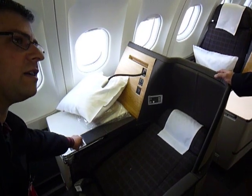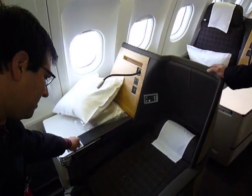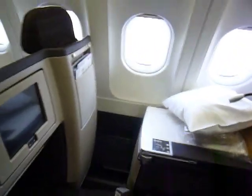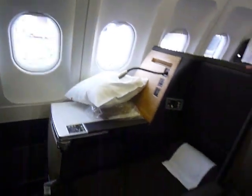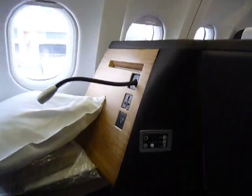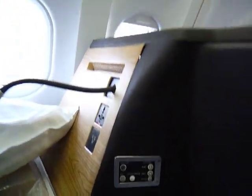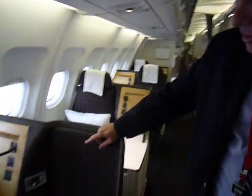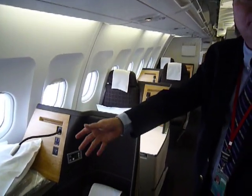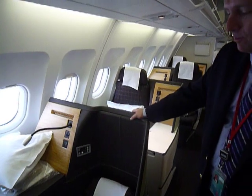There aren't any issues with popping? It's probably heavily protected — some NASA-style plastic or something. That's right. And it is fully flat — you just tuck your feet under there. I see the controls: firmer, softer, massage, mood light. The mood light is underneath by the feet. The beauty of that button is that while you're lying down, sometimes you scramble to find the button to get back up to an upright position — but it's right there, which makes it really nice.